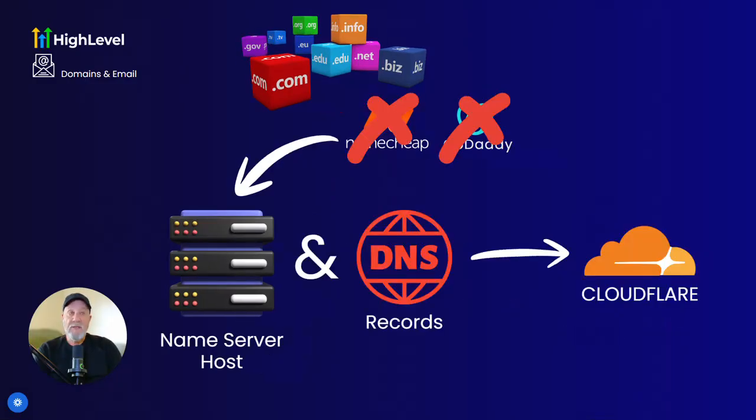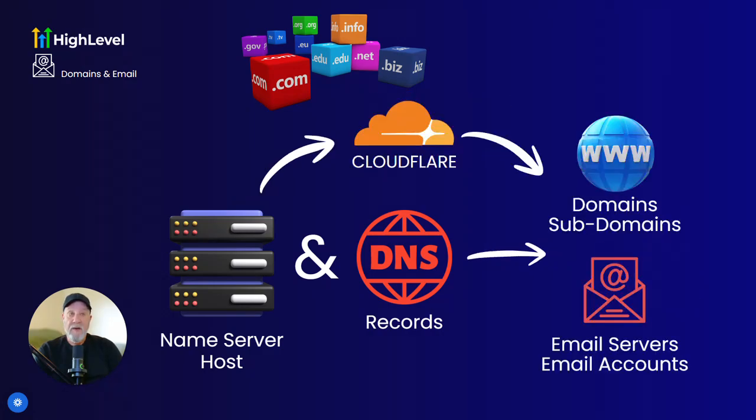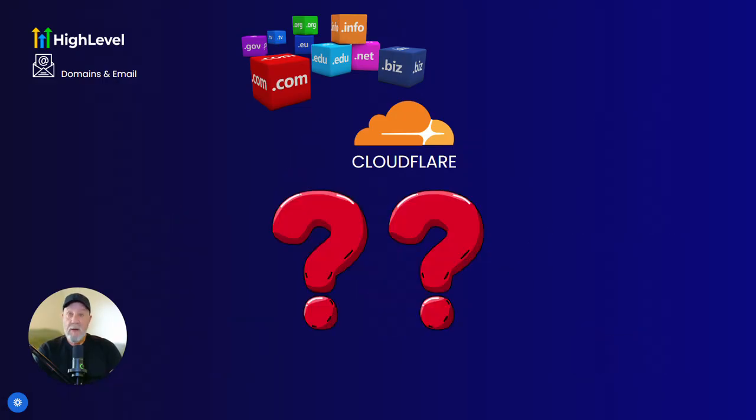Now what we're going to do is hijack that name server and take control of the DNS records. And we're going to do that with Cloudflare. So instead of Namecheap or GoDaddy being the owner, Cloudflare is going to be the owner of the name server and the DNS records. When we take control of the name server and the DNS records, we have complete flexibility of how to manage our domain, our subdomains, our email servers, and our email accounts. And we do all this by managing the DNS. So how do we do this?